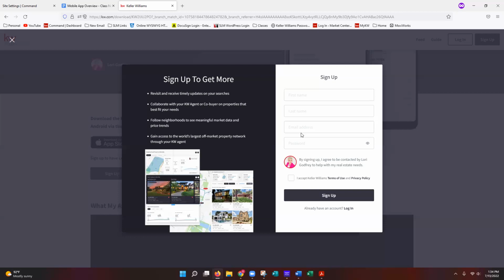This just means you're going to be able to see any listings they're looking at. You'll be able to kind of interact with their favorite listings. If they log in on your website and they're sharing listings with their spouse or anything like that, you'll be able to see that on the contact timeline. So it's pretty cool. It gives you a lot of access.